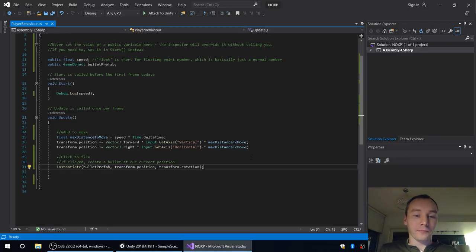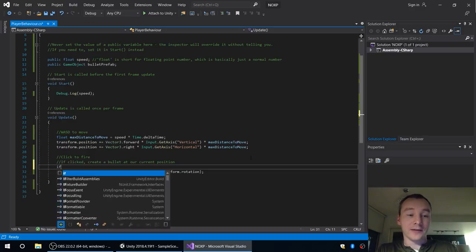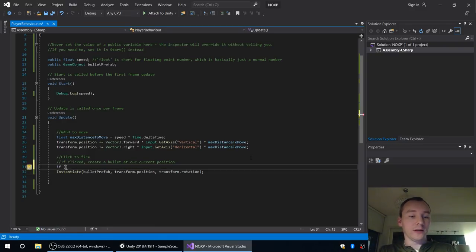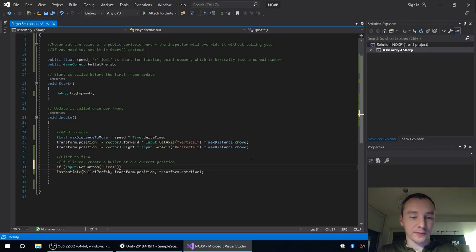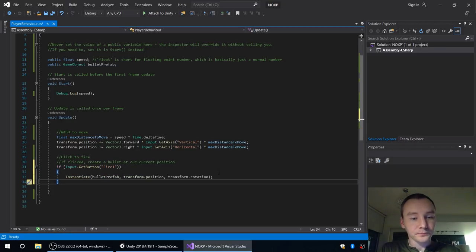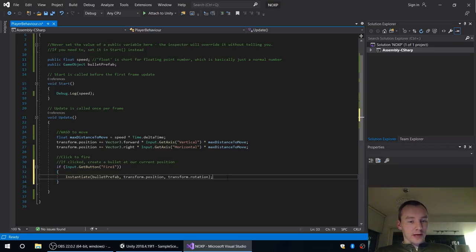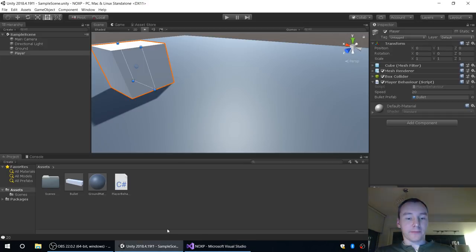So first thing to fix is we should actually have it only happen when you click the mouse button. And we know how to write this, don't we? Remember, we say if, and then we open normal brackets, and we call the input hotline, and we ask it about the state of a button. Hey, input hotline, I want to ask you about a button. The button I want to ask you about is fire one, that slightly silly name for left mouse button. And then after the if, open some curly braces, and after the line of code, close them. And it puts them on a new line, which is fair enough. So now that'll only happen when we're holding fire. So that's a step forward.